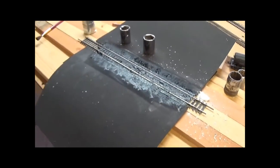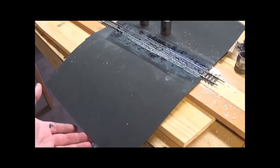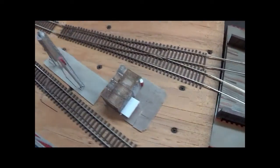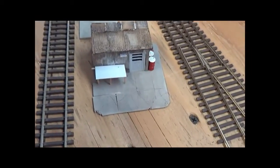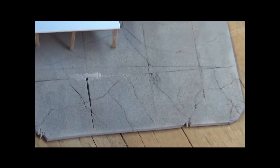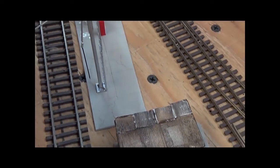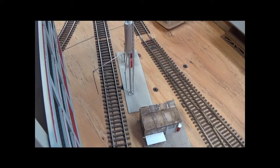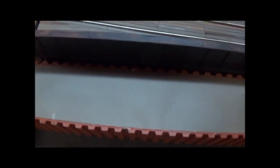pretty much that easy. The color foam, you can do all sorts of things with it. As you can see, this is gray color foam. By using an X-Acto knife you can cut cracks and lines into it. You can do the same thing with the black for asphalt. Asphalt has cracks in it. Now the gray color foam does come a little too gray. It's not a brown gray like this Walthers plastic here.